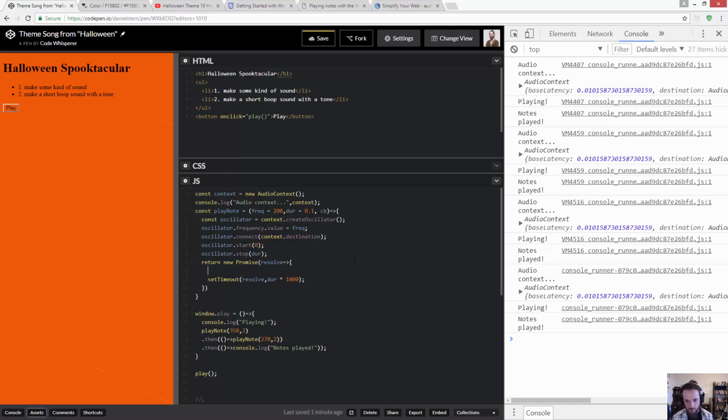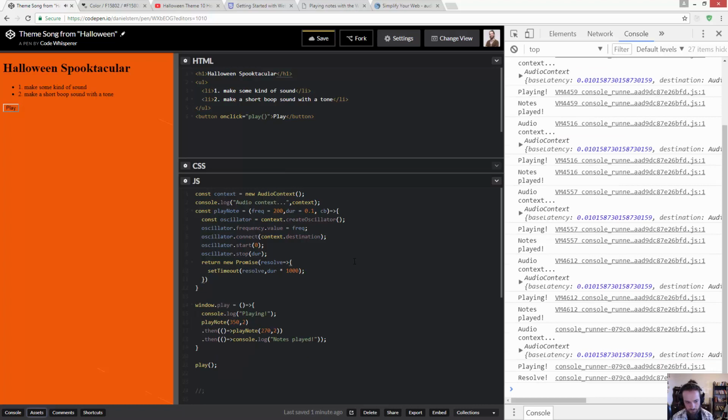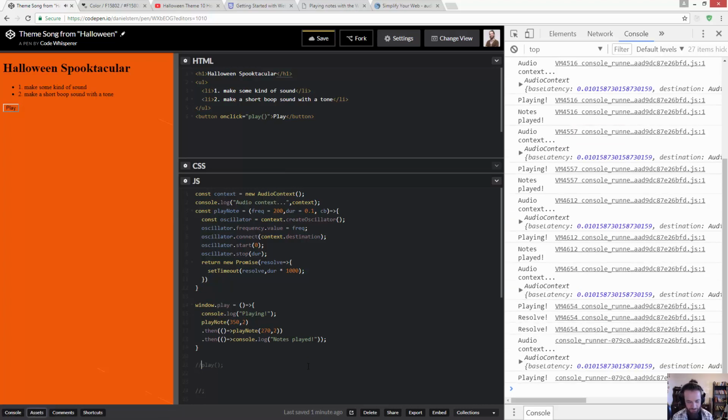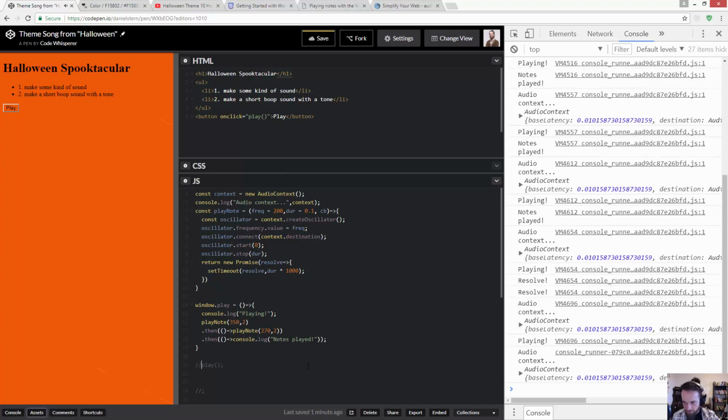Let's put a log when the promise resolves. Ah, stop it. Oh, this is so annoying. I didn't realize this would be so annoying.